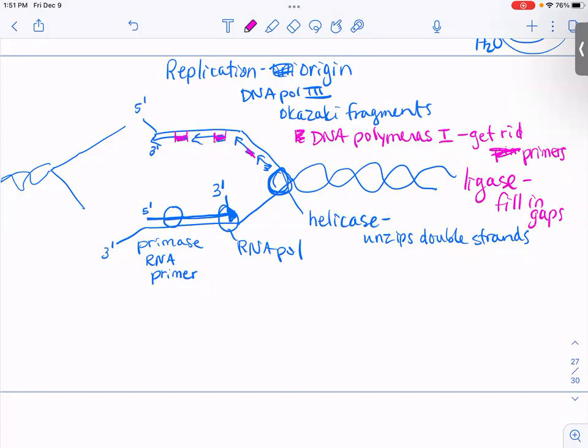Sorry about that. Okay, upstream here, one more enzyme to talk about, DNA gyrase. It can get supercoils, super twisting, when we keep unzipping that DNA. So the gyrase makes cuts, unwinds it, and seals it back up again to alleviate that supercoiling.